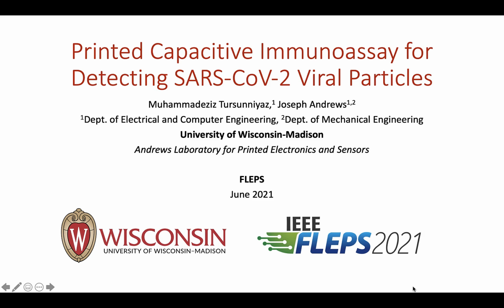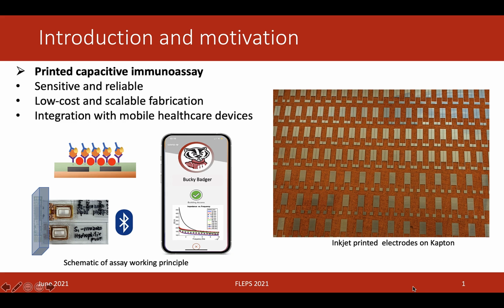Today, I'm going to present a paper about printed capacitive immunoassay for detecting SARS-CoV-2 viral particles. As we all know, the COVID-19 pandemic has cost many lives and caused unmeasurable socioeconomic losses around the globe. One of the important lessons we learned from this pandemic is that in order to control the pandemic at its early stage, we need to have access to sensitive, reliable, low-cost diagnostic tools.